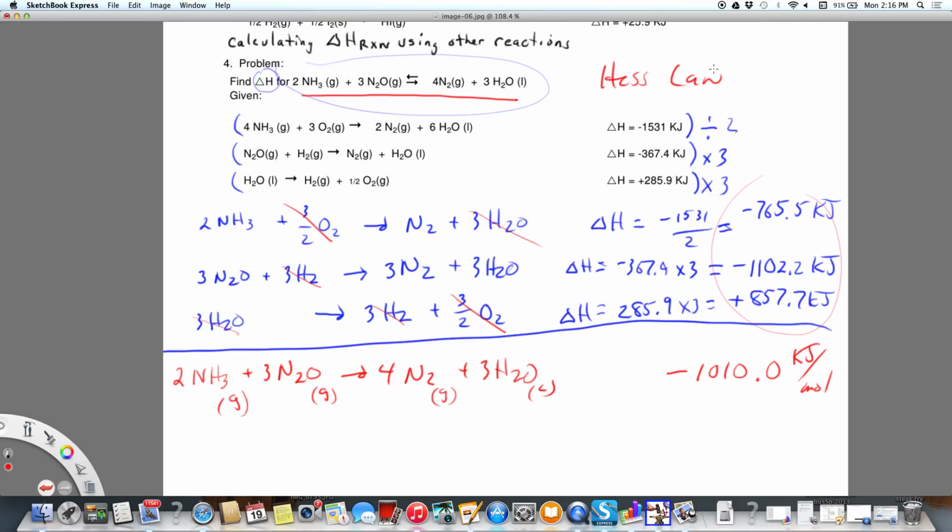So this is using Hess's law, which states that the end product, however you get there, the result will be the same. And so we could have used different equations, perhaps, with different energies. It would have added up to the same thing as long as it algebraically adds up to the equation we were looking for. So there's 3 ways to find the heat of reaction, and this is a way adding up other reactions. You did this in the calorimetry lab.